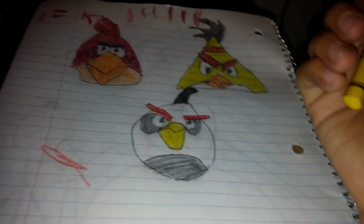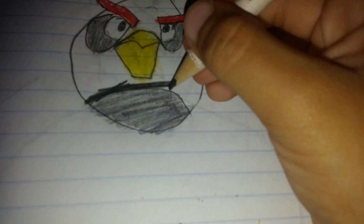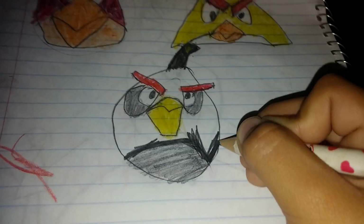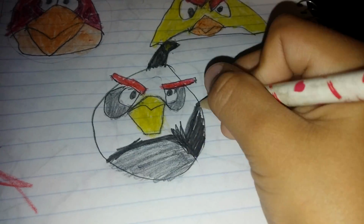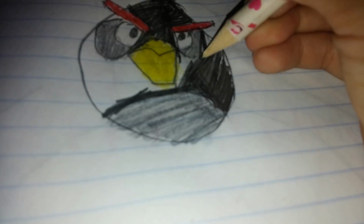And now, gonna super speed it so you guys don't have to wait. Gonna color hard. I don't know if I can super speed it. But I'm gonna do it pretty dark. No, I'm not gonna super speed it. I'm just gonna go a little fast. You know? Take your time. Okay. Once I'm done with this, then I'm gonna do something. Okay, I'm back. Well, colored a little bit of it. Gonna color the rest of it.